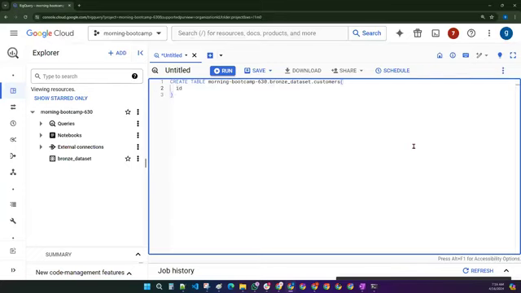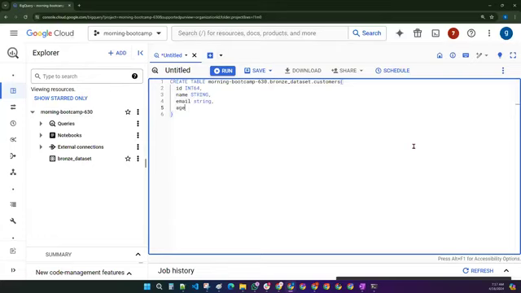So customer ID I wanted it to be int64, and the customer name I wanted it to be string, and customer email I wanted it to be string again.